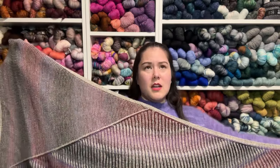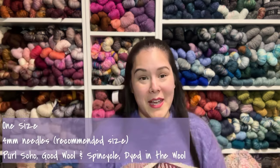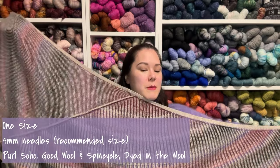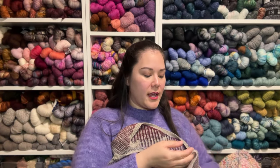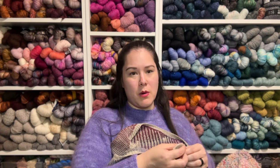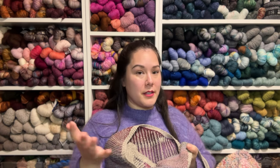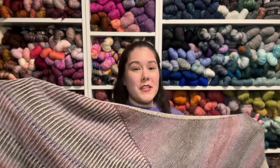I knit this using Absolute Zero, which is a color from Spin Cycle on Dyed in the Wool — that's the color-changing yarn. The gray is called Driftwood Gray from Purl Soho's The Good Wool — a sport weight at 383 yards per 100 grams, 100% Andean Highland wool. Spin Cycle is 200 yards for about 50 grams, 100% American wool. When I washed this, it smelled very sheepy. I'm glad I used wool wash.